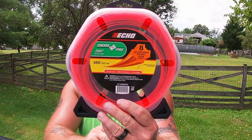Now, I do use, and I've been using this string for a long time. It's the Echo Crossfire. Now I know that a lot of people can't stand this string. Hey, everybody's got their preferences. So I like it, it does the job for me. I'm sure there are other strings you can get that are better.